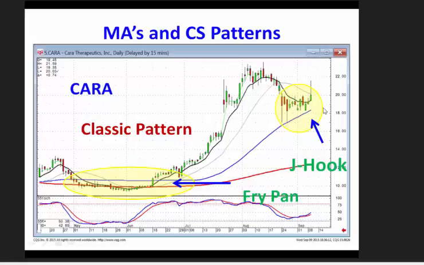Now, will it go to that same magnitude? Definitely not. The number one criteria for buying and selling is the candlestick buy and sell signal. So if it comes up here, halfway up this, when we see a sell signal, that's our first criteria for getting in and out of positions.